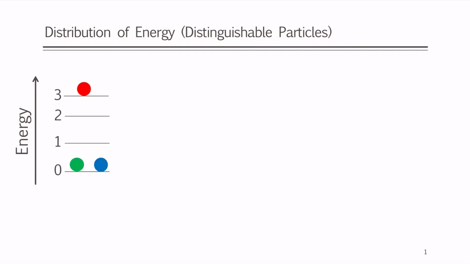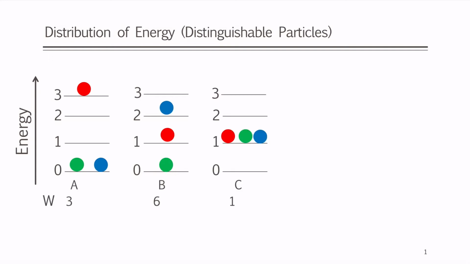So remember, we discussed 3 particles distributed in 4 different energy levels, and we saw that we were getting 3 possible distributions. One is distribution A, where the number of possible arrangements was 3, and then distribution B, where the number of microstates was 6, and distribution C, where the number of microstates was 1. The total W was 10, and the entropy obtained from that was kB ln 10. Now let us see, with these new ways of calculating the number of particles in different levels, what kind of entropy values we get.